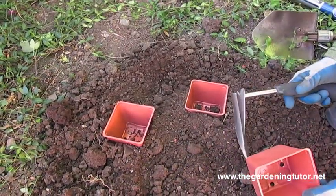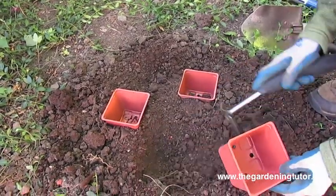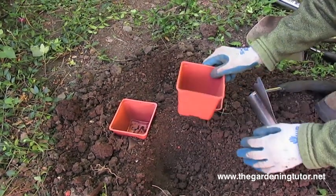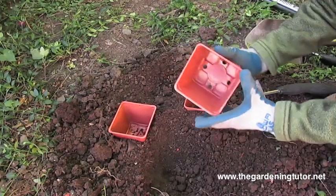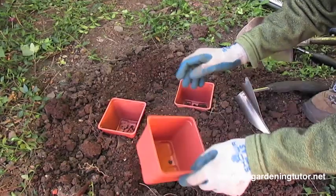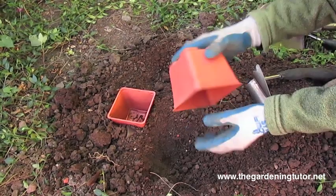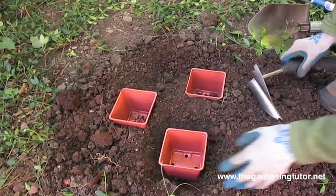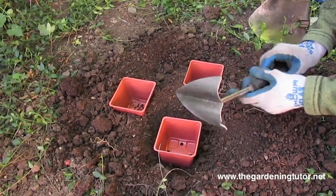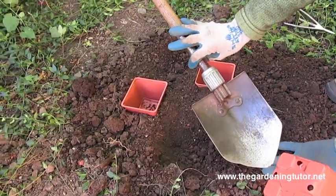Once you've prepared the soil, you'll be able to dig your holes easily and put your 6-pack or 4-inch plants in here. Now, please don't plant these in the plastic containers. You're going to pop them out just like you did the 1 gallon. And if the roots need to be moved a little bit, you can open them up. And sometimes you have just enough root, you don't need to do that. You could just pop it out, plant it. So in it goes. This is a great tool. It's the OXO plow. I love this. But sometimes, and a lot of the time actually, I'm using my military shovel. It's a short-handled shovel.